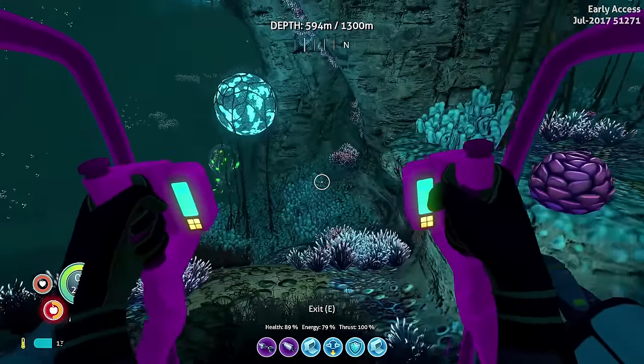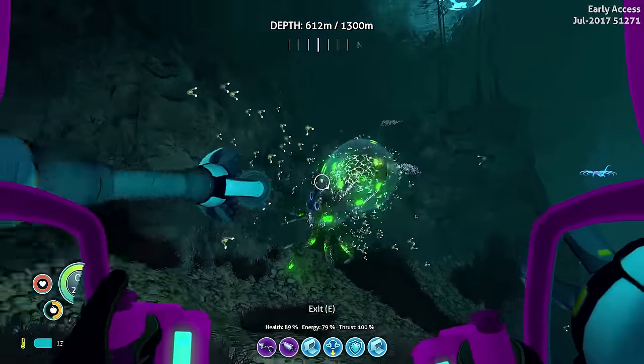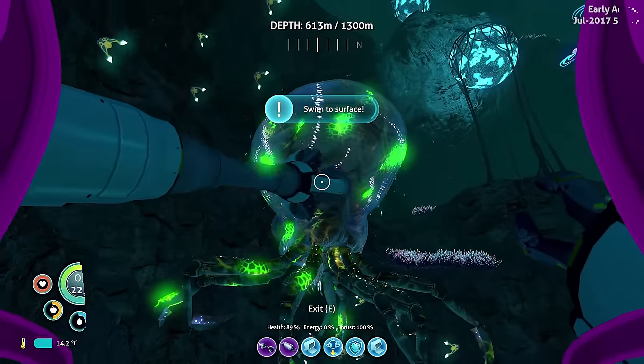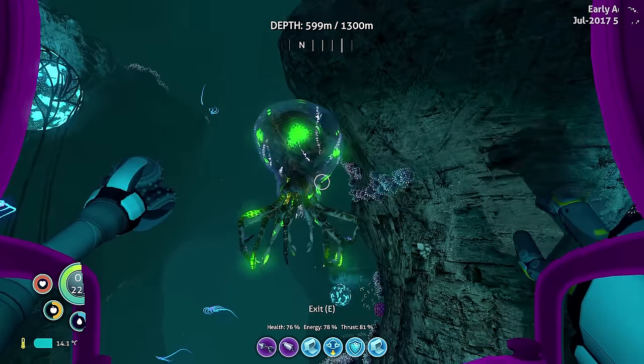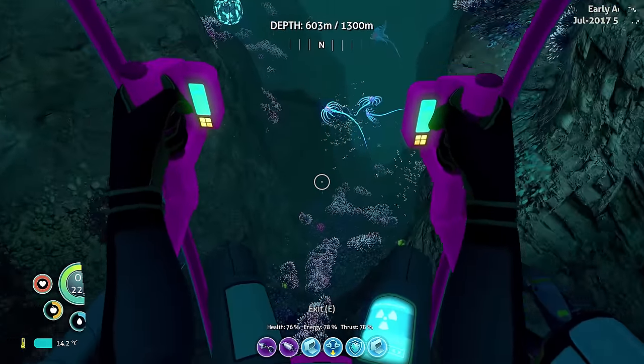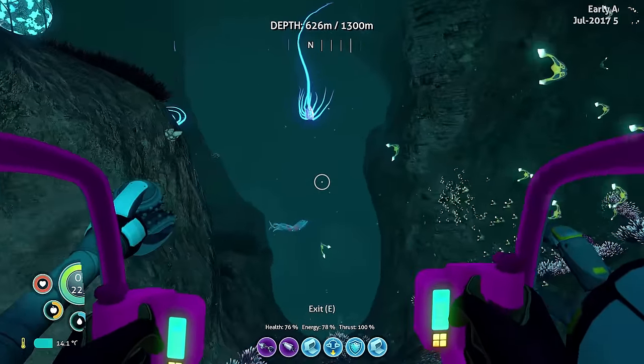Don't know what yet. Oh my god, an infected freaking crab squid? Let's go, dude. Oh right, the EMP! Crap, come here. Come here! God damn it, no! I need a propulsion cannon on my damn thing! Almost had him, dude. Holy shit, that is a giant ghost ray.